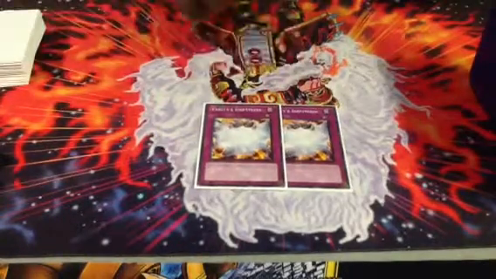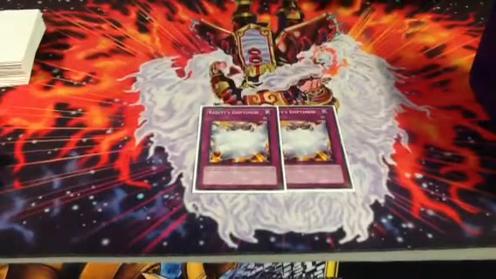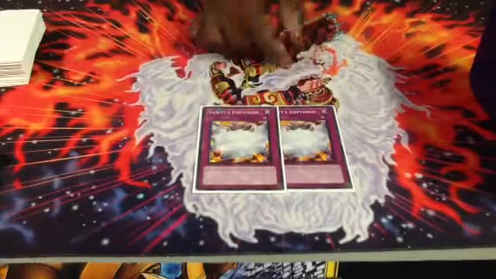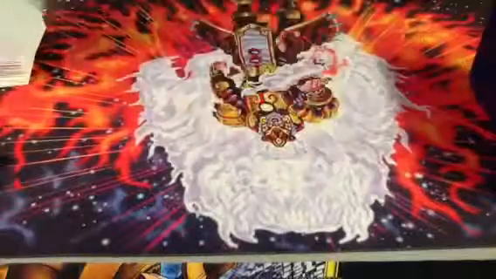So 2 Vanities, and what do I need to run battle traps for if I have 4 Honest, and I have cards that can protect my Yamato and Mikizuchi. So I took out all the battle traps. So 2 Vanities, really good.